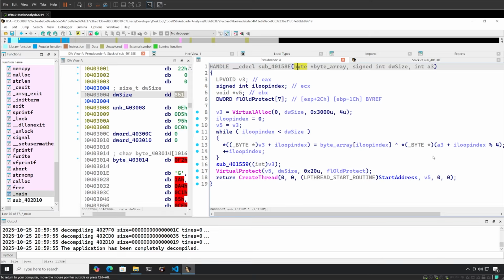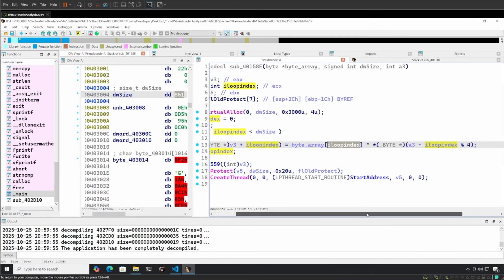So we have this byte array over here, and we are looping over it, and every byte is being XORed with this A3.